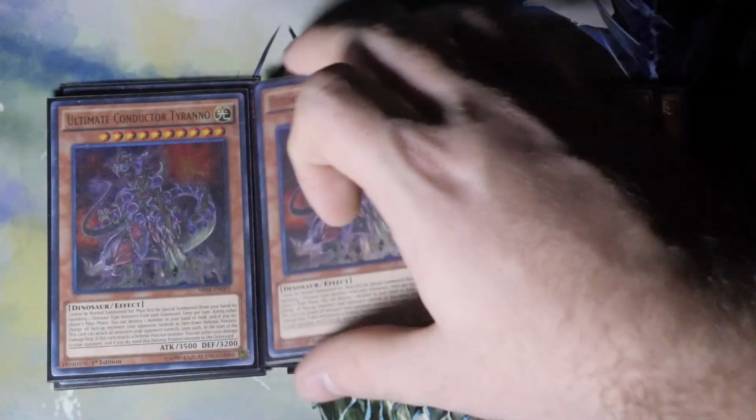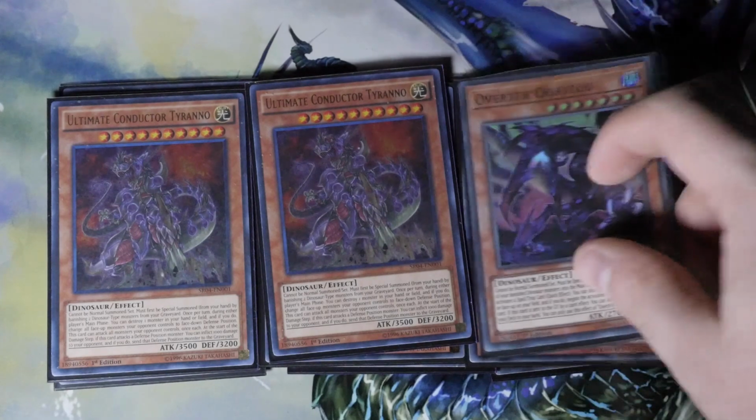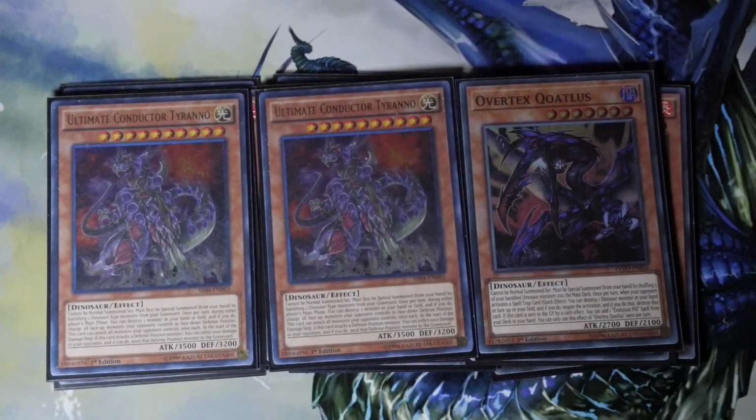We then play double Ultimate Conductor Tyranno and the 1 Overtex. Now, in previous builds I have played 2 Overtex, and if you do play the Shaddoll version, I would probably argue that you would again still play 2 Overtex, purely because Overtex gives you a defensive play for your pill, and if you open it, you've got no way of getting it to the graveyard to then search out another pill, so it can be a bit of a pain in the butt to deal with.